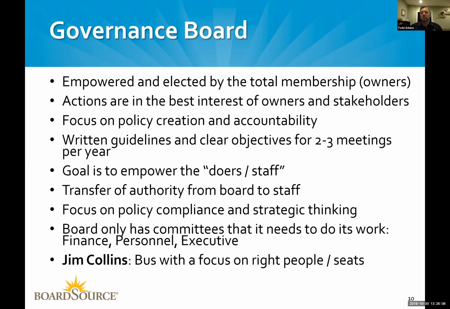Sometimes governance boards are also self-perpetuating. So for example, the pension fund board is self-perpetuating, meaning that we have a nominating process and our nominees must come from the total membership, but it is that board that reviews, vets, and then elects the membership of the pension fund board. They are there to act in the best interest of the owners. So for us, it is the actual members of pension fund and the stakeholders. So we have partners that are out there that are stakeholders to us, and we know that our decisions as a church benefit board affect our stakeholders.